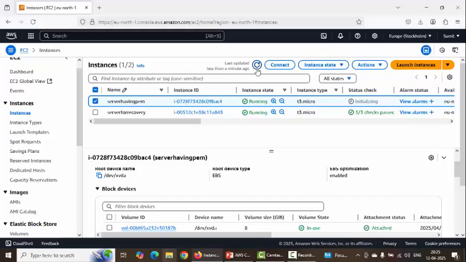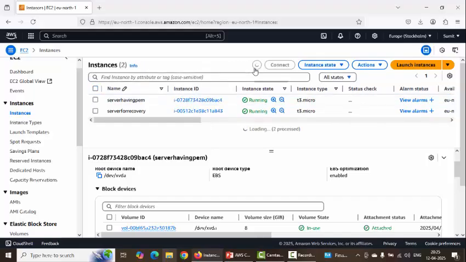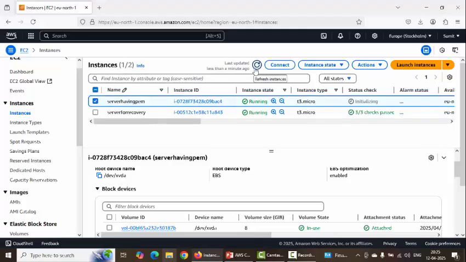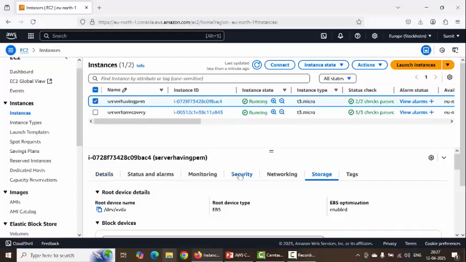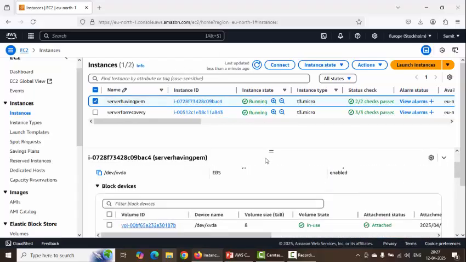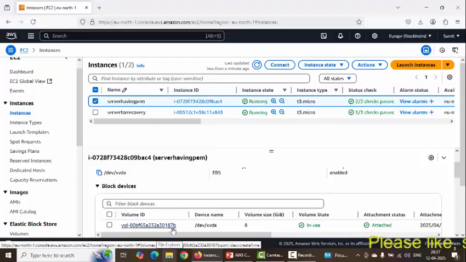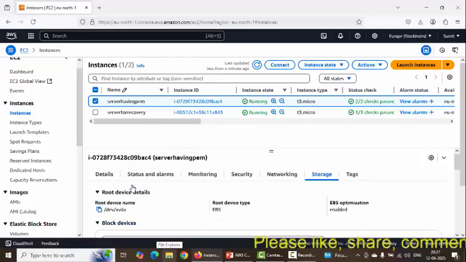Wait. Okay, so the machine is started now. So what we do? We will check here. Volume has been attached with the server having PEM. Let's log in there.